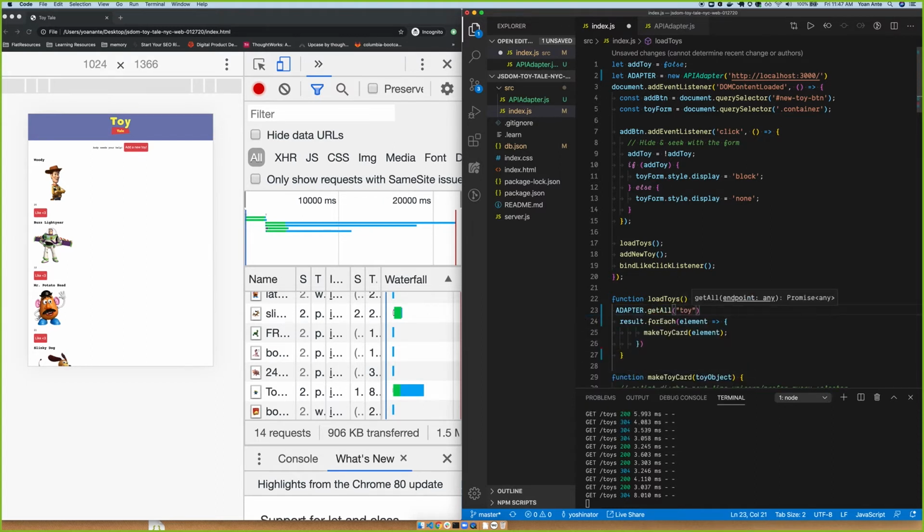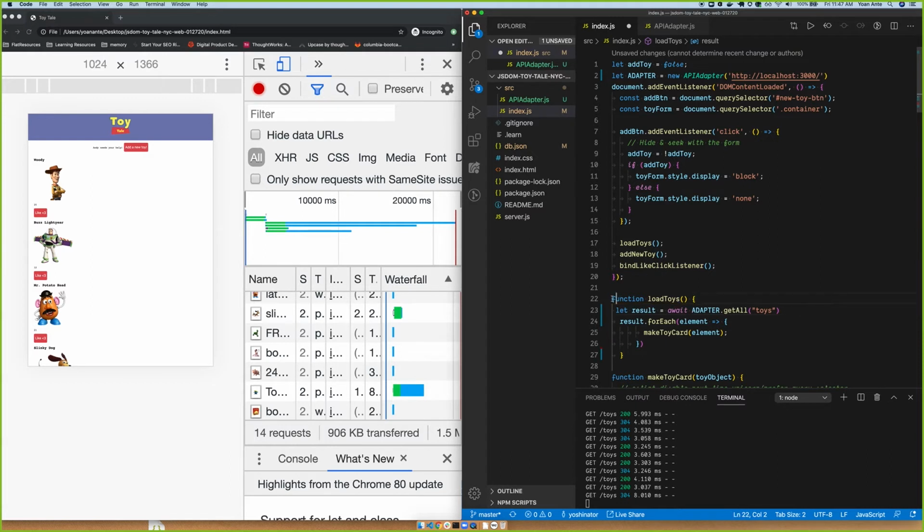But this returns a promise. So we're going to have to use let result equals await. And this is going to be async here.